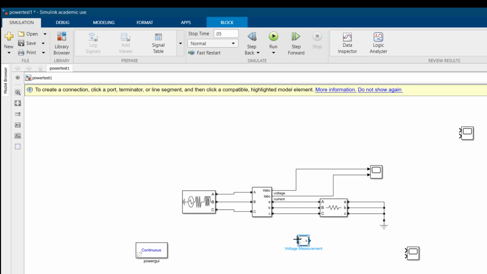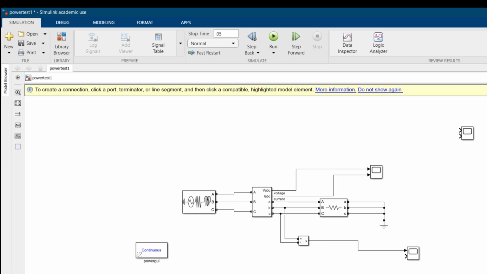Let's say if you want to measure the voltage across a load, so we know that one of the loads, because now we are doing a star connection, is going to be across B and C. So I connect the two inputs to B and C, and I can simply connect the output of the voltage measurement to a scope.